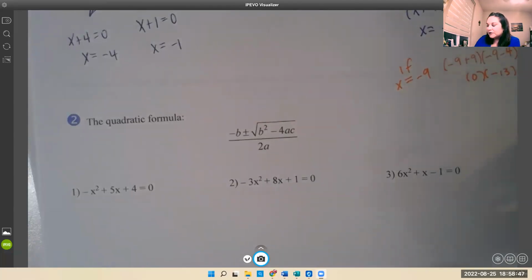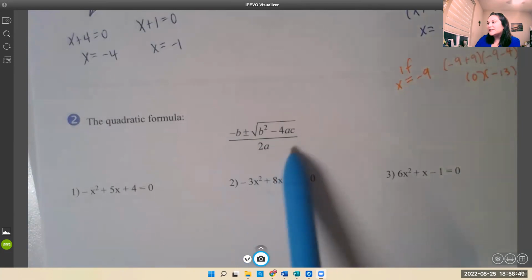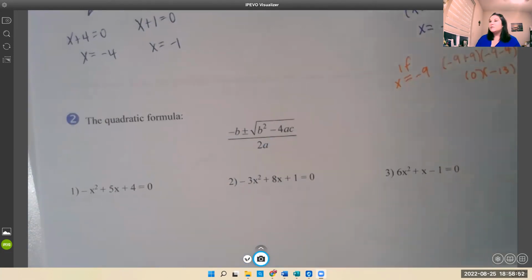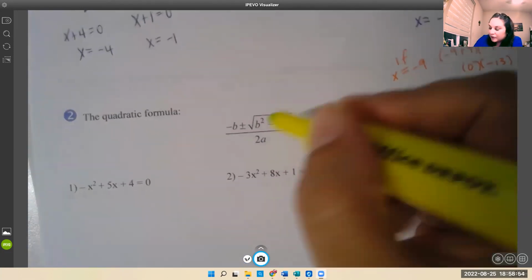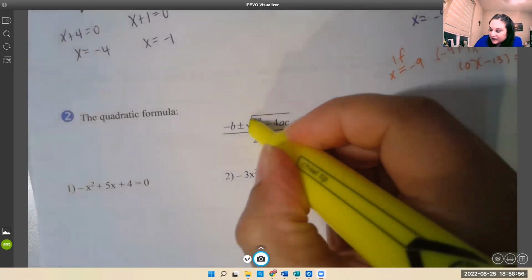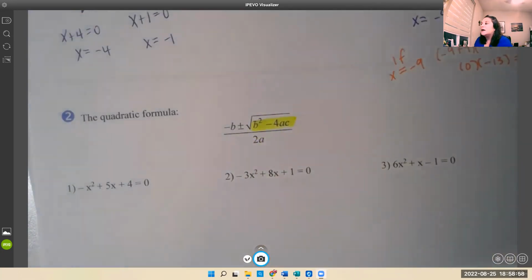You don't have to worry about that. What you need to learn is how to use this. And by far, the most complicated part of the quadratic formula is what's sitting right here underneath the radical. Is that you can only take the square root of certain numbers, and so you're going to have to deal with that pesky square root, which is why we spent so much time simplifying radicals.